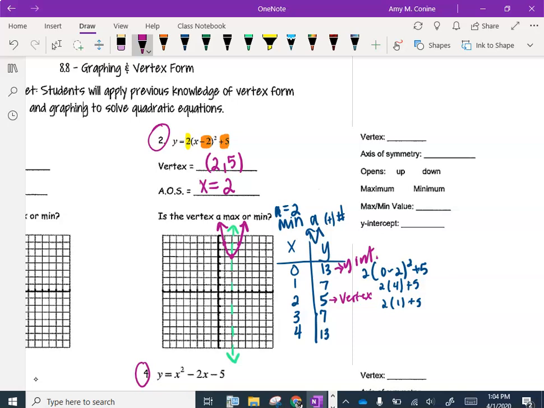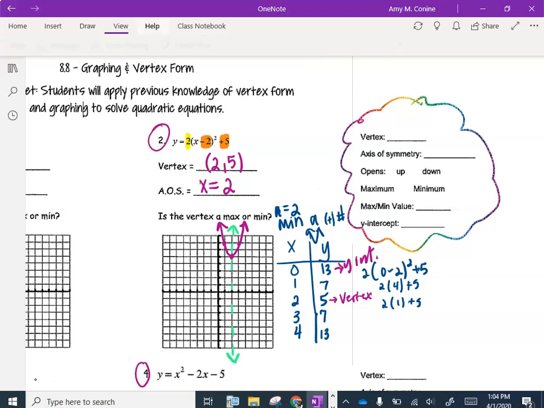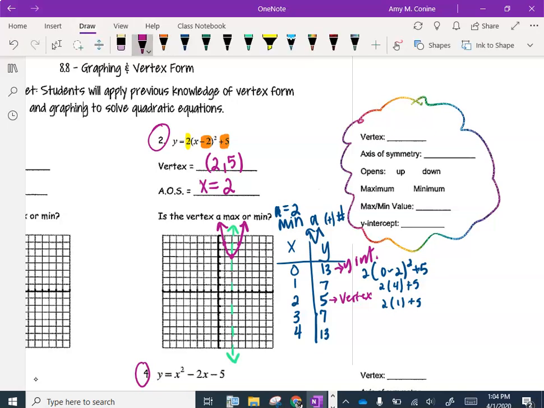So in your homework, you're going to see a list just like this. Okay, so I want to make sure we're doing exactly that list. So we did our vertex. We did our axis of symmetry. We said it opens up. It's a minimum. Okay, our value, you can just put the point. Some people are particular about it's got to be x equals, some are y equals. Just put the point. And then we found our y-intercept. It's at y equals 13. Or you can just list the point as well. I think it's easier to list the point because then you're covering all your bases, but that's just me.